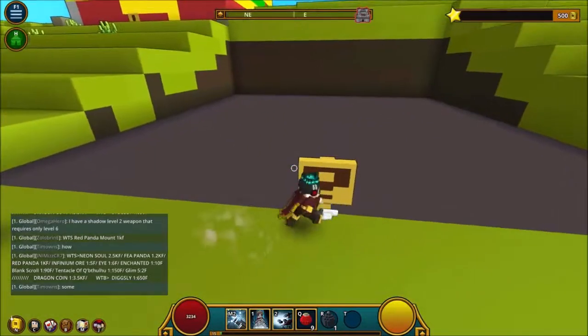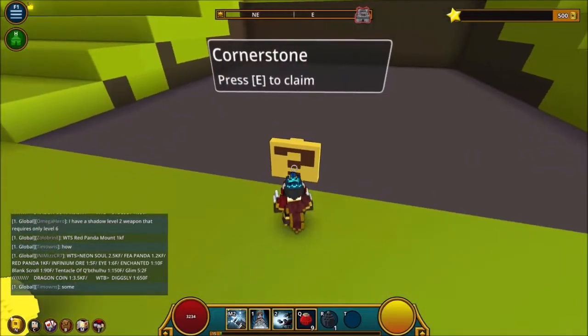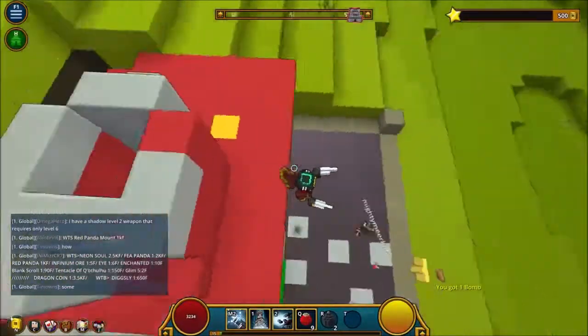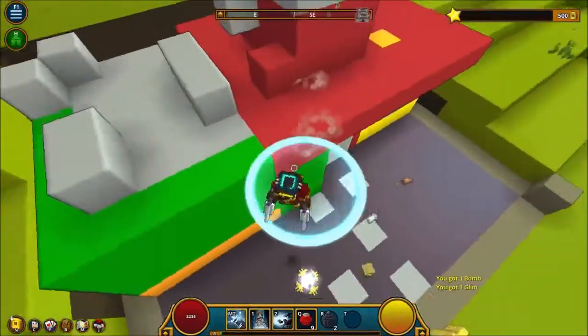The Cornerstone can be found in these blank gray areas, and they'll have a sign. All you have to do is press E to summon them, and your Cornerstone will look a bit different, but I've edited mine a bit. And yeah, so let's just go through this.